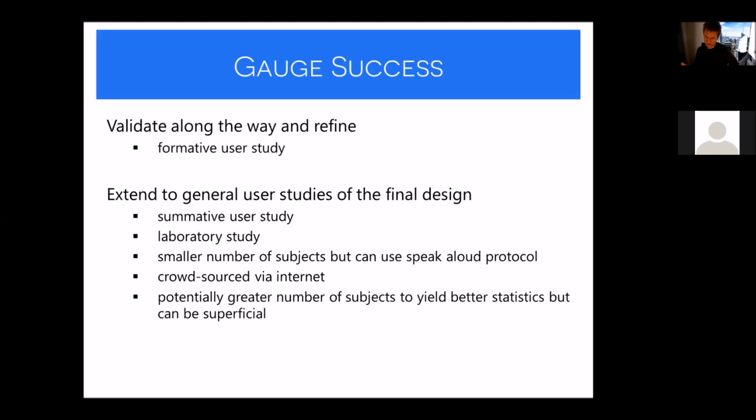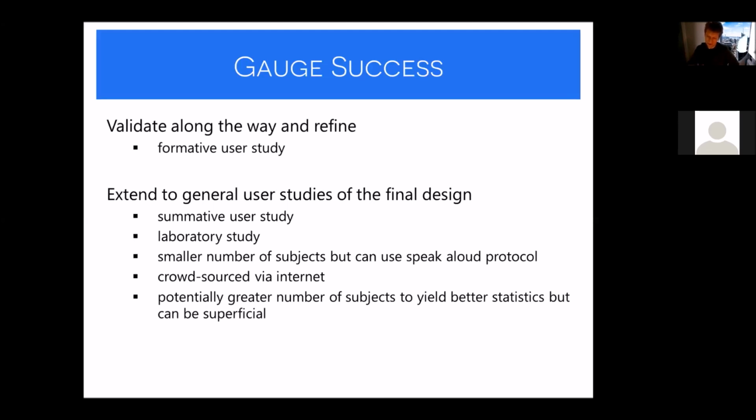There's a paper by Nielsen that showed that you actually don't need a lot of users, right? 3 to 5 users may be enough. 7 users may be enough, because every user will find a few flaws, right? Some flaws may be so severe that all the users find them. But some users find this flaw and another user finds another flaw, has a little different objective, right? But you don't really need that many subjects, right?